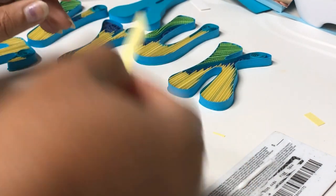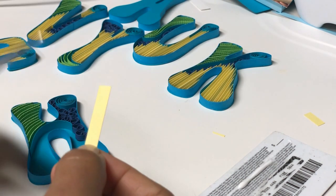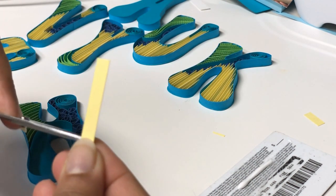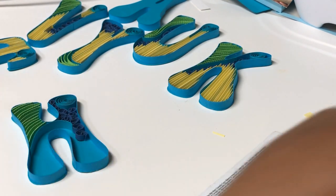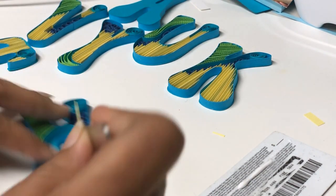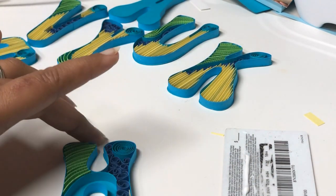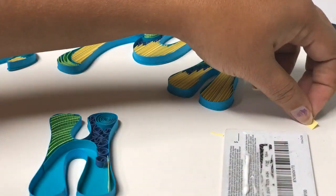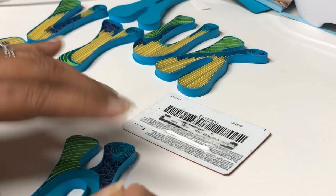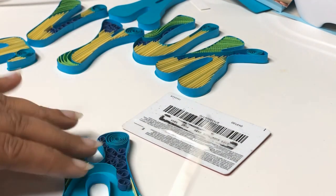For this we need very precise measuring of the strips. These strips are all of equal size — the height is all the same. We measure and cut the strip, then hold it with your tweezer and see the placement inside to check if the length will fit. Then you dip it in the glue and place it inside in the slot where you planned, and it will look like this.